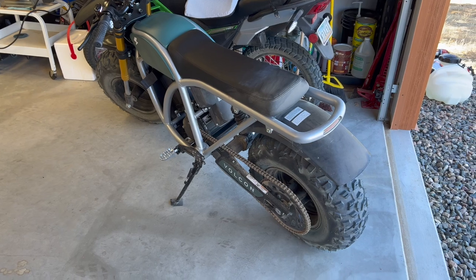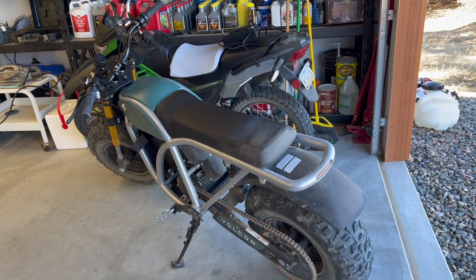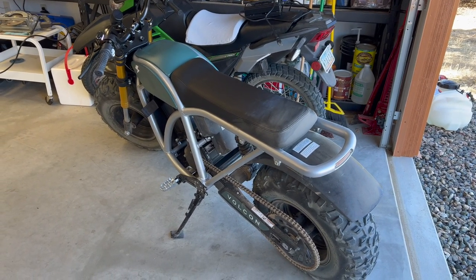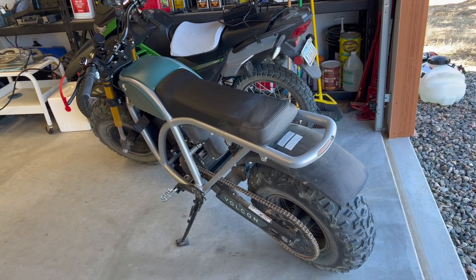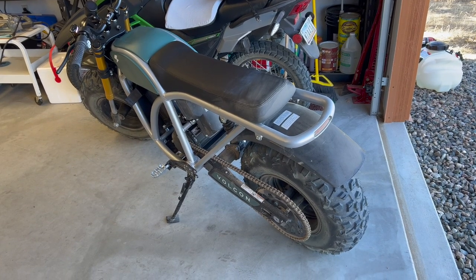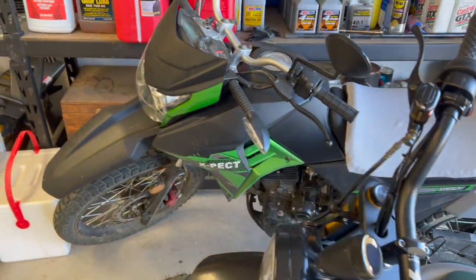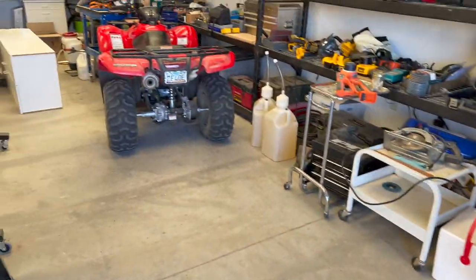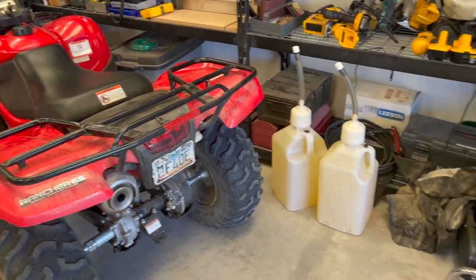First, a little background. I have been riding motorcycles ever since I was around 13 years old — ATVs, motorcycles. I am now 50. Over those years, I have no idea how many off-road bikes I've ridden. Probably 15 or so I've owned. Currently I've got this Chinese X-Spec motorcycle here — that's my brother's — the Volcon Grunt, and a 2007 Honda Rancher. That's all I have for off-road vehicles at the moment.